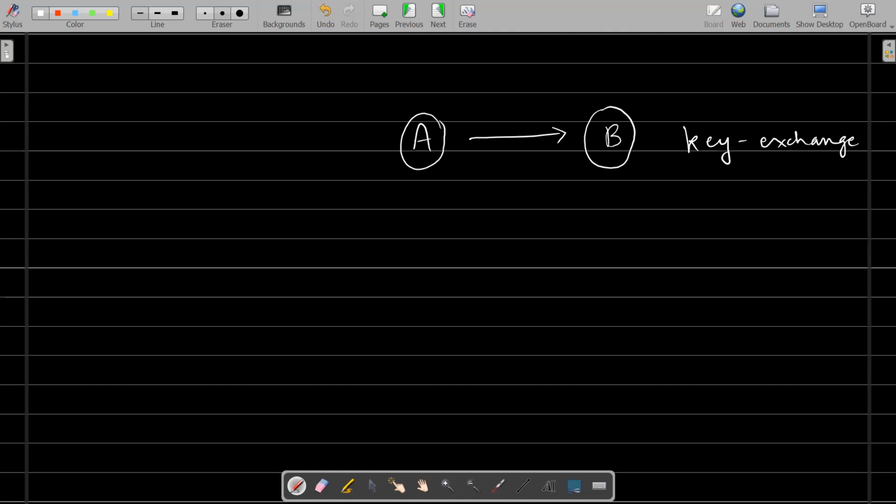Okay. And in a situation like Corona, or if A and B are staying far off, then this may not be practically possible. So some mathematicians put forward the idea: can we exchange the keys without meeting? Right? Can the key be exchanged without meeting, on some secure channel?